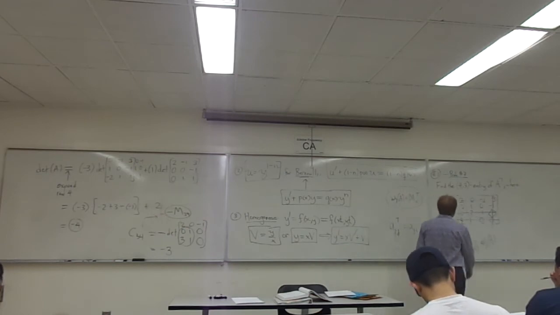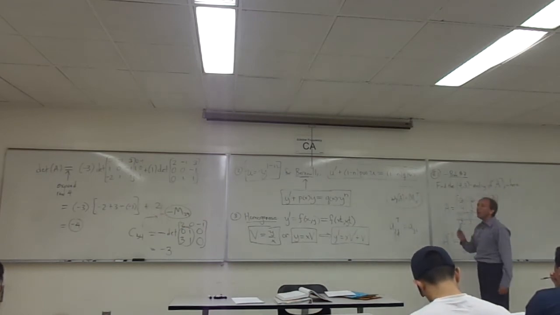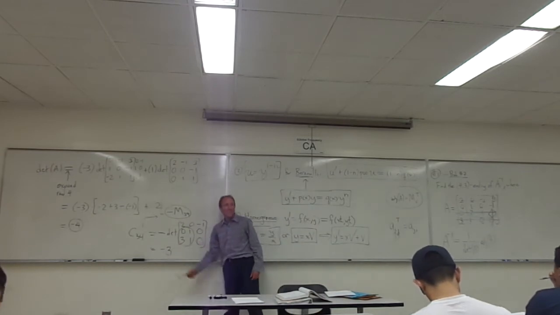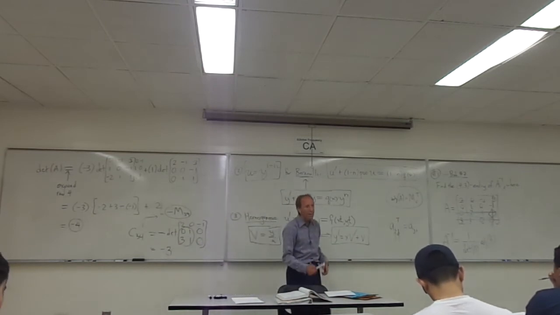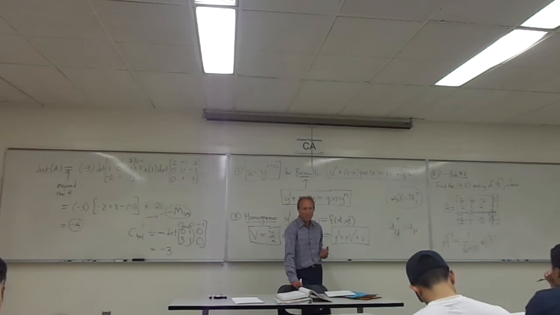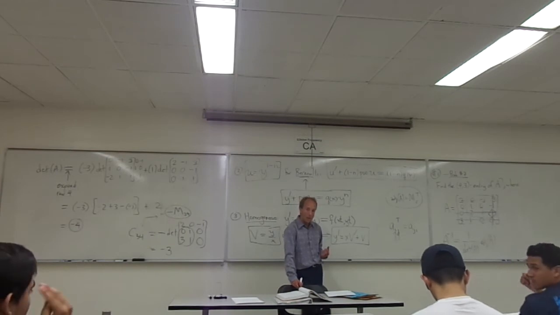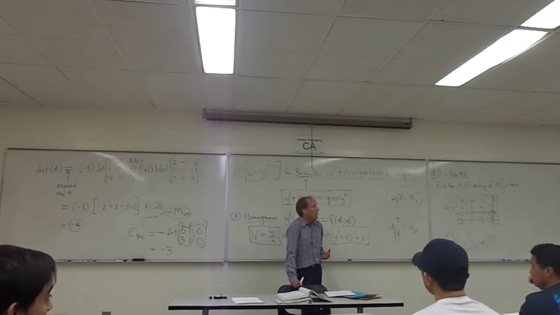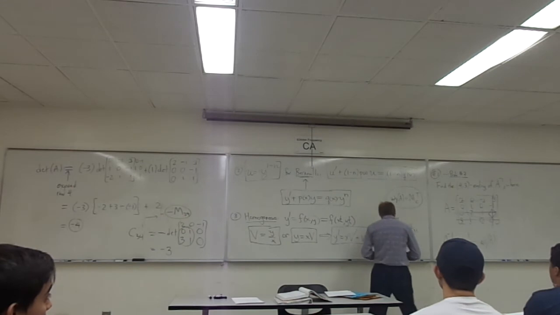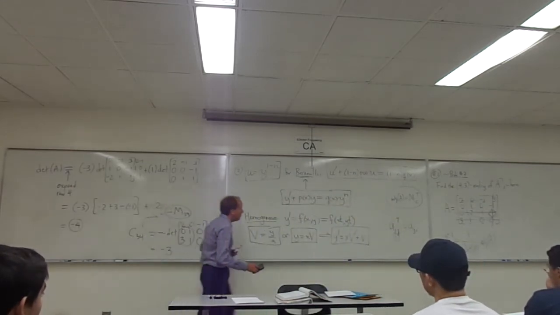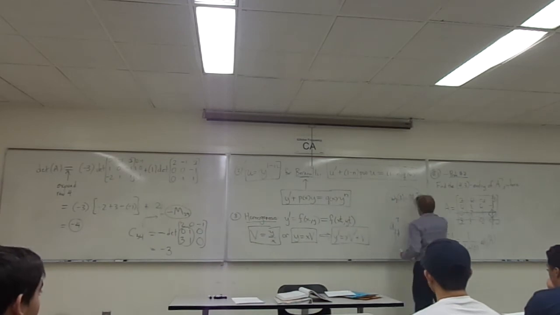So the 4-3 entry of A inverse requires us to find the 3-4 cofactor, which is what we did right here. Okay, so my final answer should just be 3/4. Everybody okay with what I'm doing so far here? Is the matrix of cofactors the same thing as just the cofactors? Yeah, the matrix, exactly. The matrix of cofactors is literally the matrix that is made up of those cofactors.